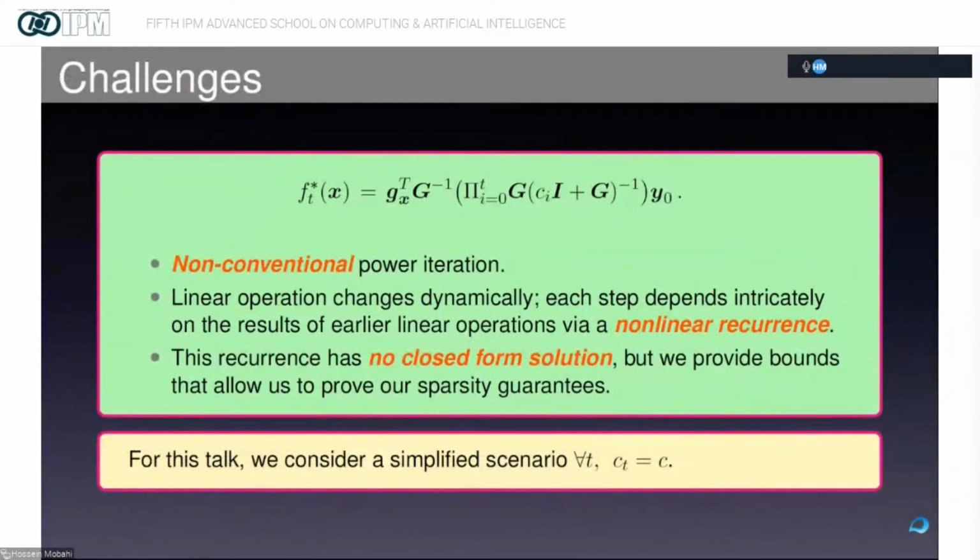For the sake of this presentation, in order to simplify the results, I'm going to make a simplifying assumption. It's not required. And that is to assume that these C's are not changing over iterations. So instead of having C0, C1, and so on, I'll just have one C for all iterations, which is written here. If you would like to see the full analysis without C being constant, it's available in the paper. It greatly simplifies and gives us very clean results, but it still maintains the points that we want to make about self-distillation. It still shows the kind of regularization effects that we get from self-distillation. So with that note, I'll just replace all the C_i's with a constant C.